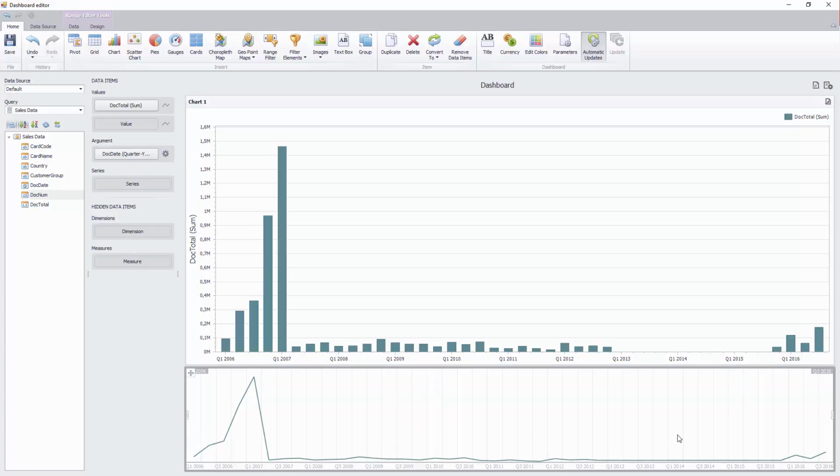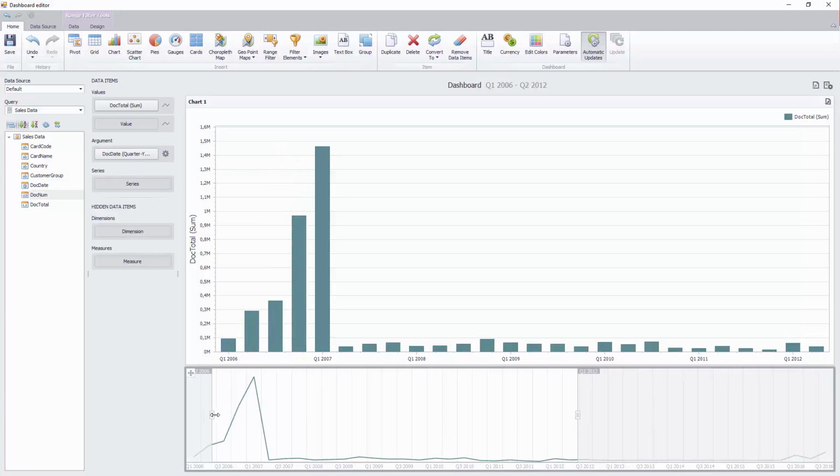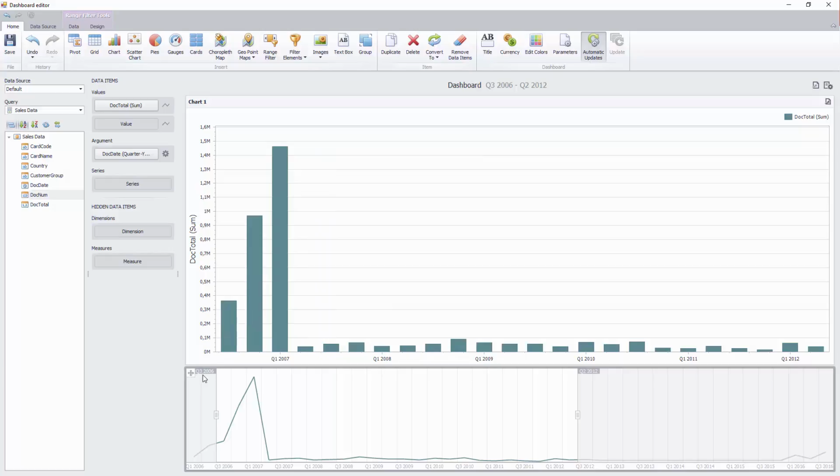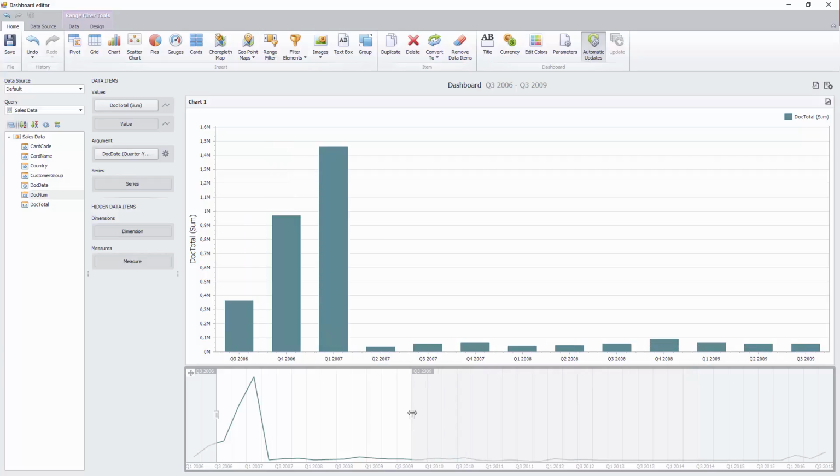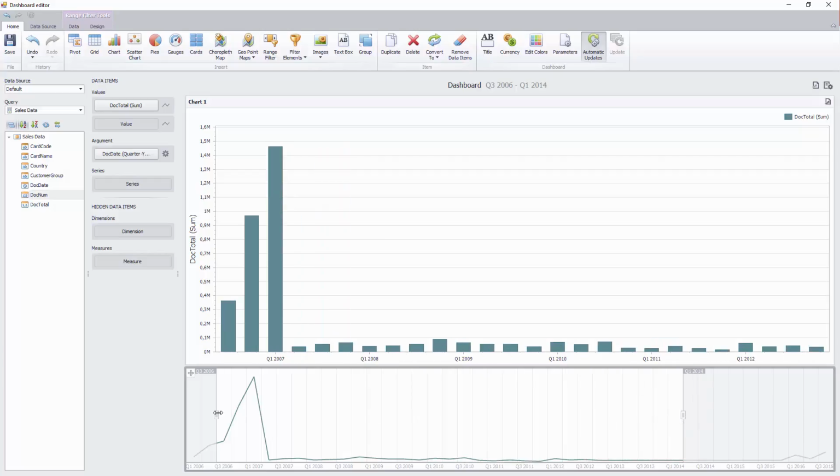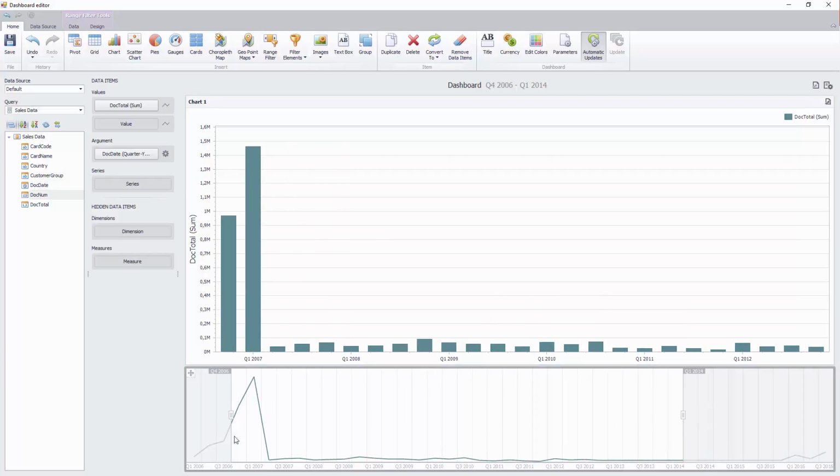Normally it's quite small. But what it can do is it can go in and set these ranges on. I actually only want to see the data between Q3 2006 and Q2 2012. And the more we work around, the less data is there.